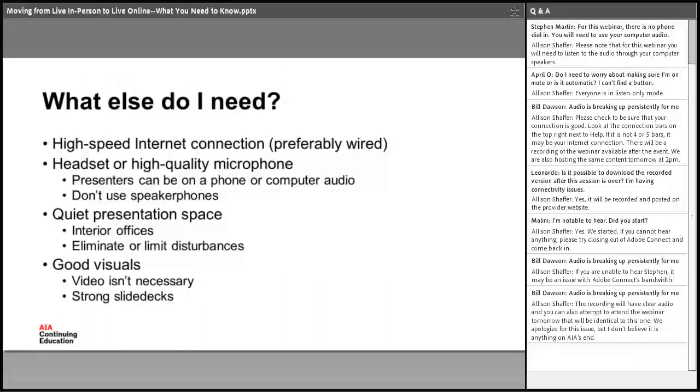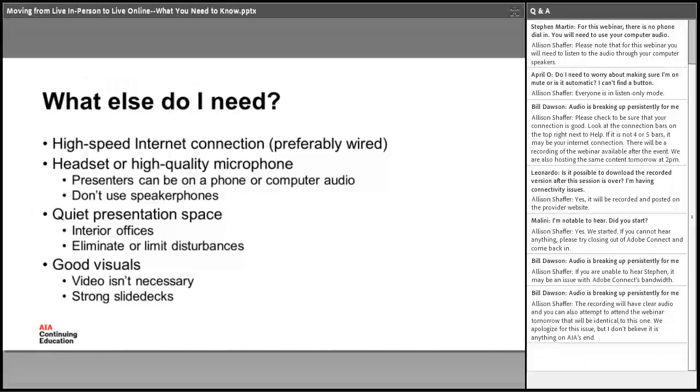We strongly, strongly advise that your facilitators and your speakers don't use speakerphones. They pick up too much noise from around the room. Oftentimes you can sound like it's hollow or you're at the bottom of a well, and they just don't work well. If you have multiple presenters, if you've got a panel discussion, for instance, a speakerphone might be able to work, although again, if you're practicing social distance, you've got people sitting hopefully at least 6 feet apart. So using that speakerphone may not be the most appropriate method. What you might find works better for a panel is honestly to have your presenters in their separate locations, each individually wired in.